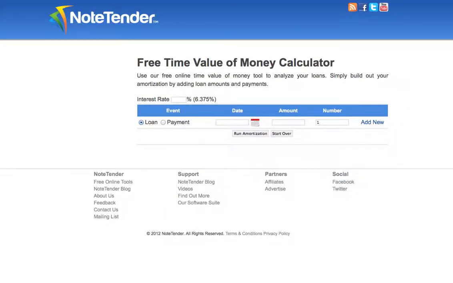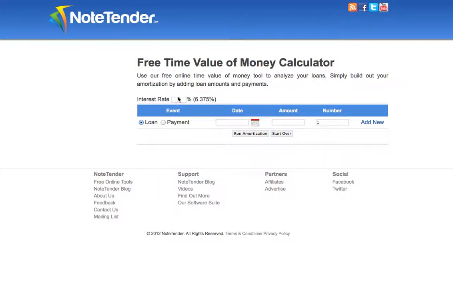My name is Lincoln and I'll be walking you through a quick tutorial of our time value tool today. There are plenty of calculators on the internet that will allow you to create an amortization schedule based on a fixed payment and interest rate and number of payments, but the time value tool is different in that it allows you to create irregular amortization, so you can add as many events as you'd like for extra payments or additional advances. And the time value tool will calculate and reflect those in the schedule.